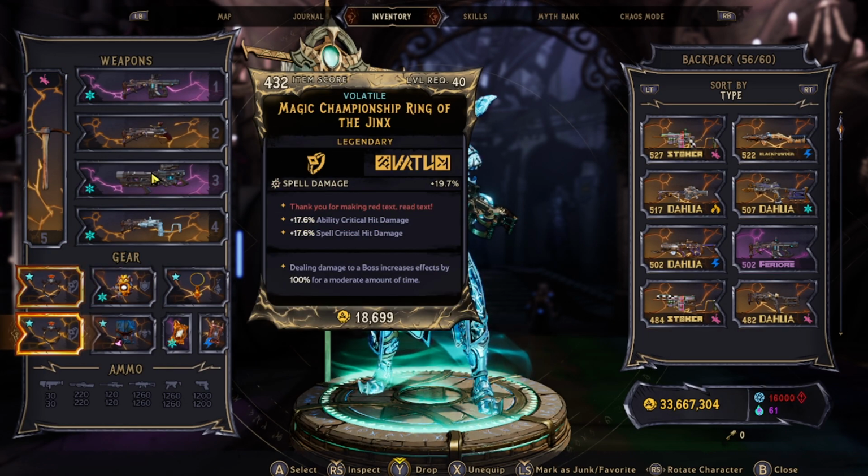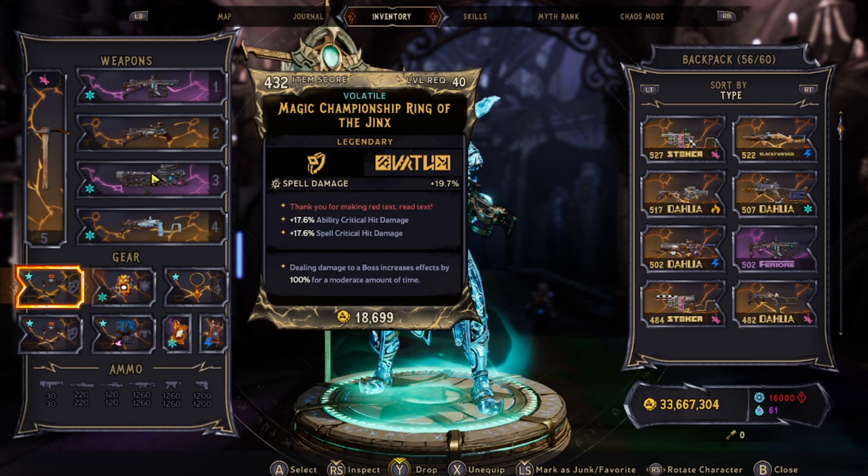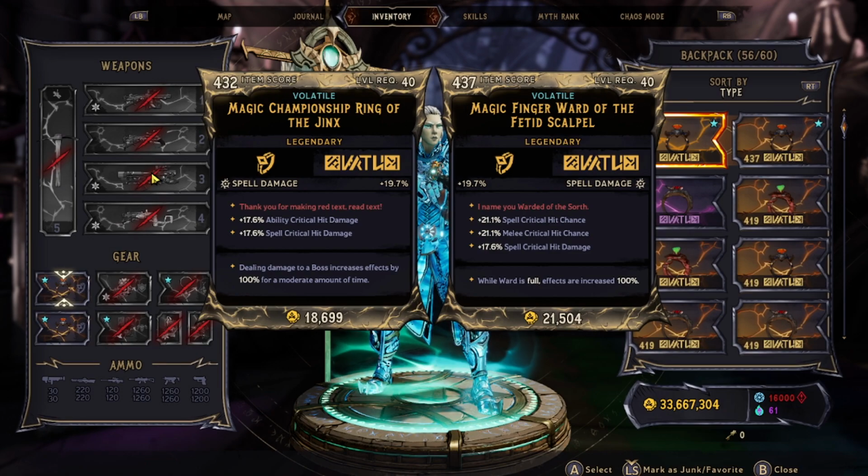Into the rings, I use a dual copy of Magic Championship Ring with spell damage and spell critical hit damage. Now, the Championship Rings will always have the ability where if you deal damage to a boss, you increase your percentages by 100%. If you're going more for mobs, I would suggest either the Magic Finger Ward.